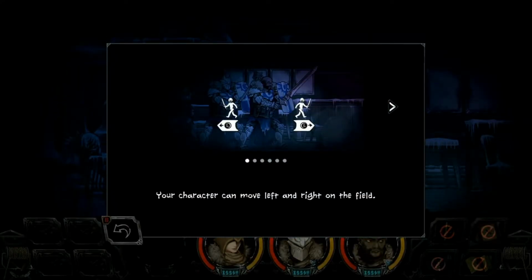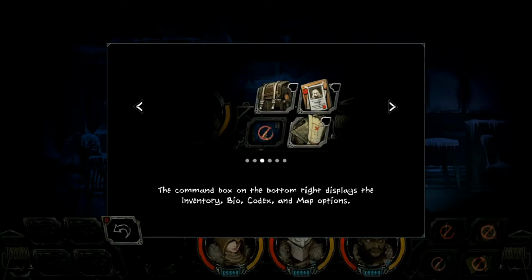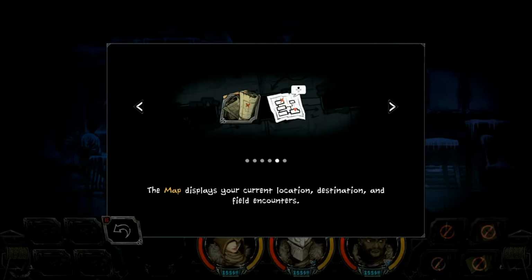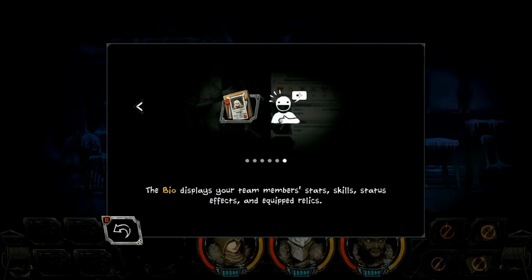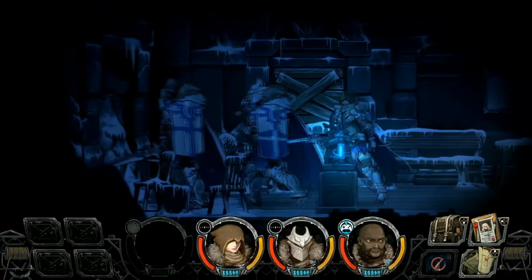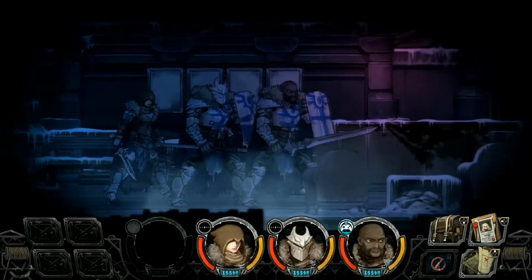Your character can move left and right on the field, so side-scrolling game. Got it. The command box on the bottom left displays your interactive options. The command box on the bottom right displays your inventory, bio, codex, and map options. The inventory displays the items your team is carrying. Okay, the maps, the location, we know what maps do. Bio, we know what bios do.